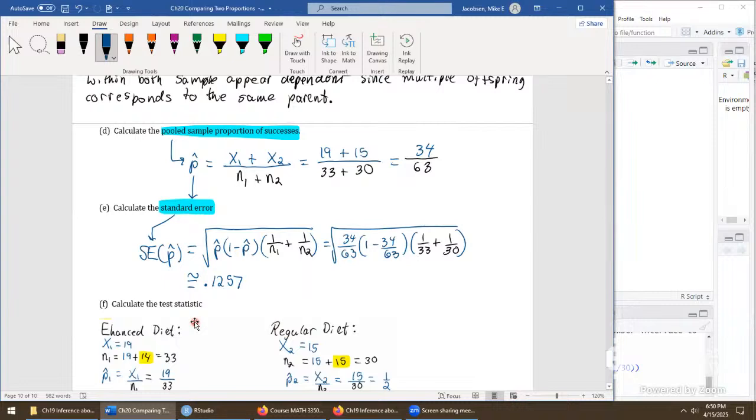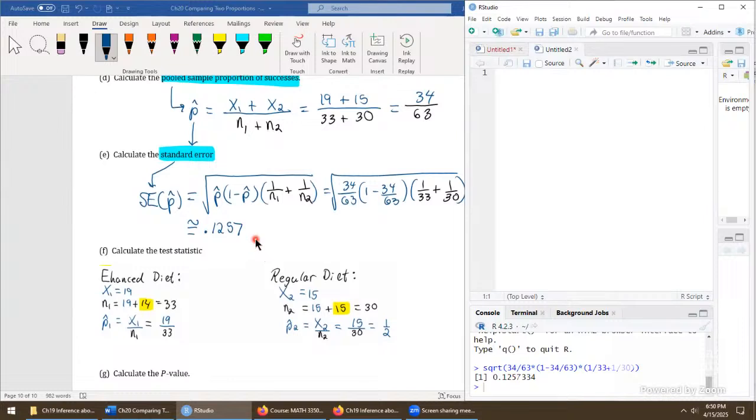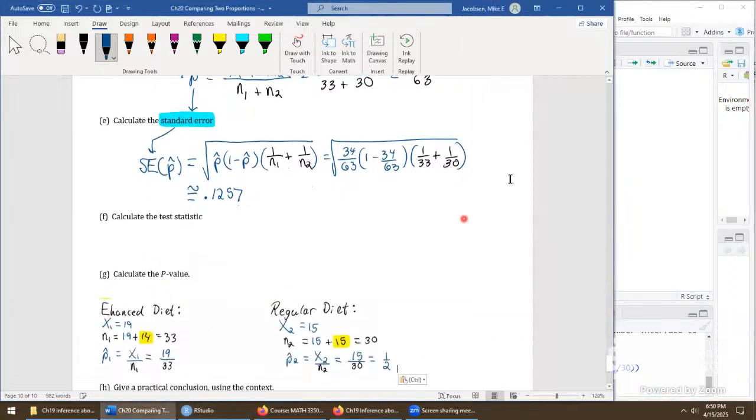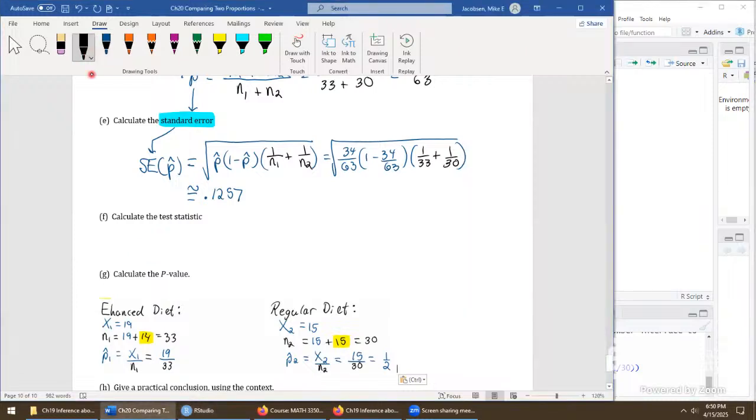So with that standard error in place, we're now ready to compute the test statistic. Any questions at all, folks, up to that stage of the mathy section of the problem? Okay, standard error is probably the bigger formula in this section. Test statistic is not too bad. This one is going to be a z-test statistic, indicating we're using the normal distribution.